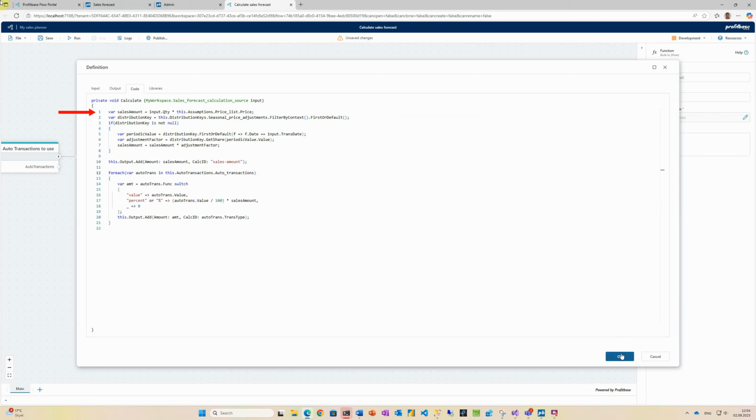On line 1, we calculate the sales amount based on the quantity sold and the price per unit from our price list. So what actually happens here? We get the quantity from the input row, which is straightforward, but how do we get the correct price per unit? By simply reading the value of the price column from the price list without any form of search. This is what the calls to the useContext methods earlier enable.